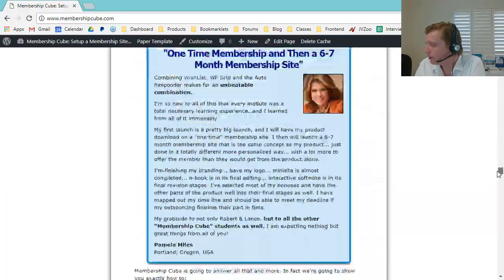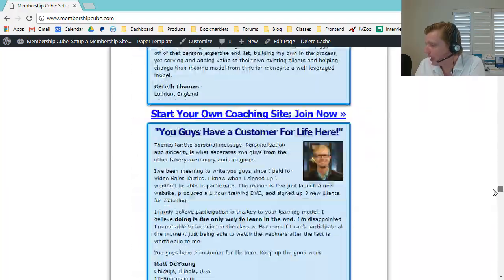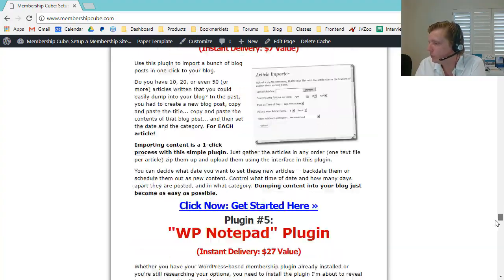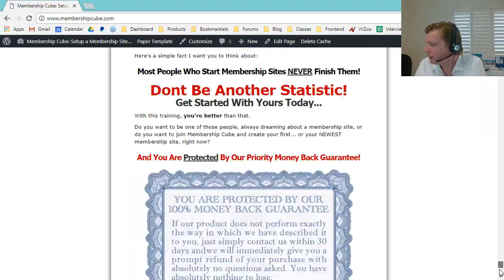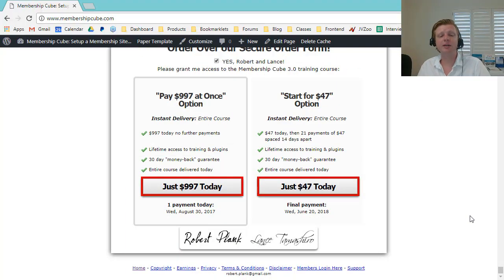And it just, at least to me, makes logical sense how you start simple and then build and build and build. And this has everything that you need. We honestly don't think that you'll ever need a membership course or membership product or membership plugin or anything like that ever again. It's all in one place. So that gives you the bigness of it. I don't know if that's a word. So there's the bigness of it, but also the simplicity, the quick action. You join, you get it started today, and then you add to it, you grow as you grow.